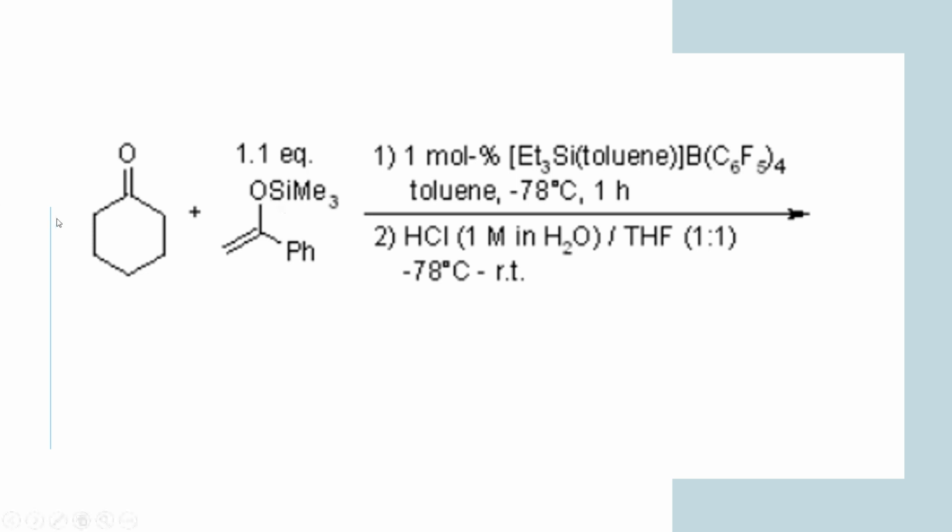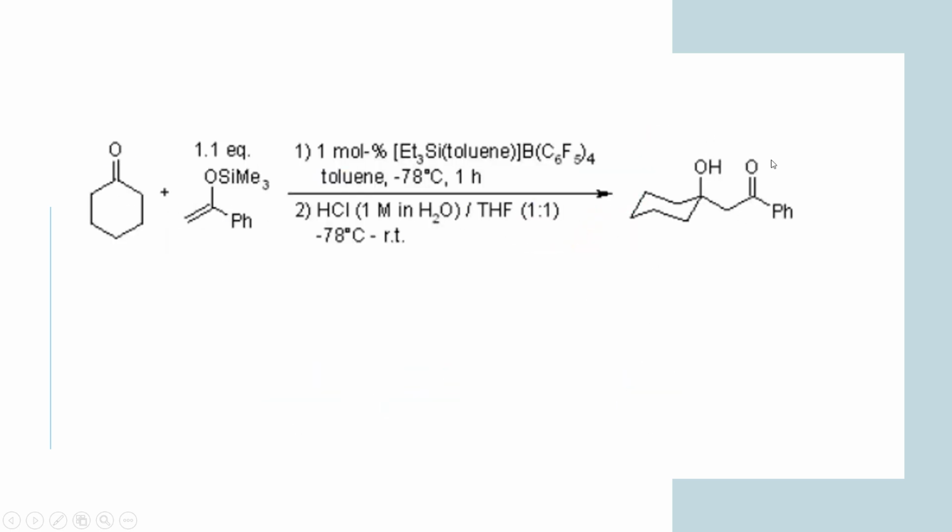So in the product also you will get the beta hydroxy ketone as the final product, where the carbon carbon bond will be present between these two centers, and you will have OH at this position. No, not OH, a C=O double bond will be present here, and OH at this position, which will form due to attack. Okay, between these two centers you are going to form a carbon carbon bond. So this is the product that you are going to get.